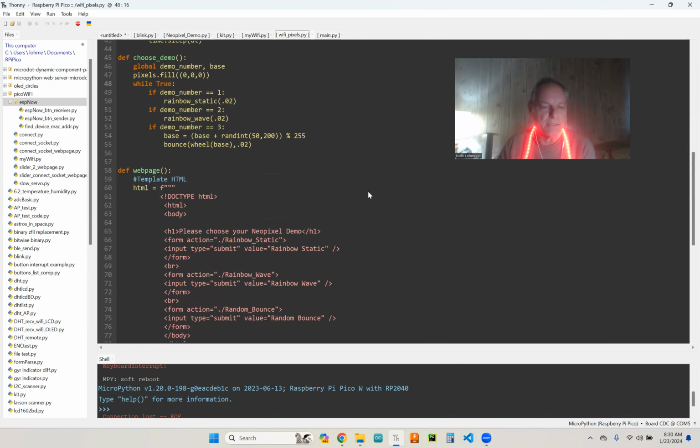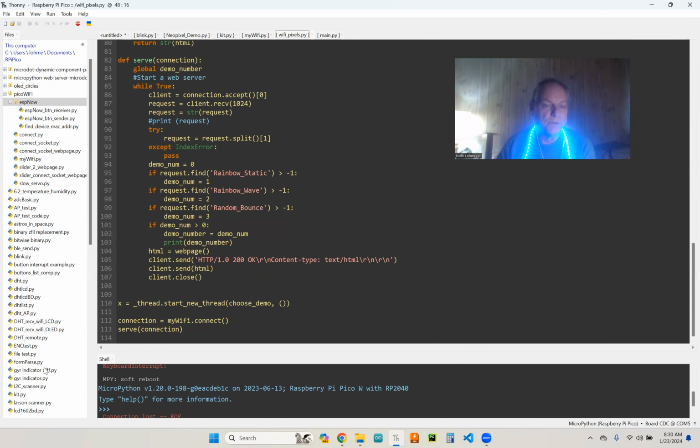And like I said, down here farther, I'm doing thread dot start new thread and choose demo, and I'm not passing any arguments, so I put nothing in there. So that's where you start the thread. Everything above here is functions that run. When you start this program, it does what's at the top.